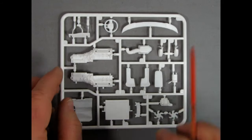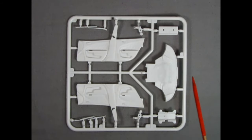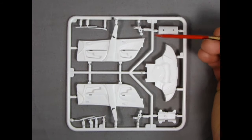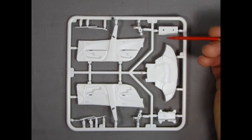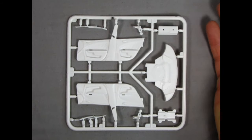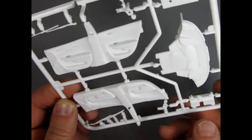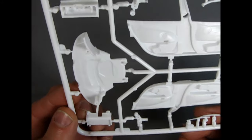There seem to be three versions of skill level two with AMT kits, and I would say this kit is at the top end of skill level two, bordering on skill level three. On the next tree we have windshield wipers, inner door panels which look fantastic, the kingpins, and the plastic component for underneath the front. Looking at that door panel — really nice detail, clean and crisp on a fresh new kit. That front splash pan, as I believe it's called — I'm filming this at 10 at night, but overall it looks really good.